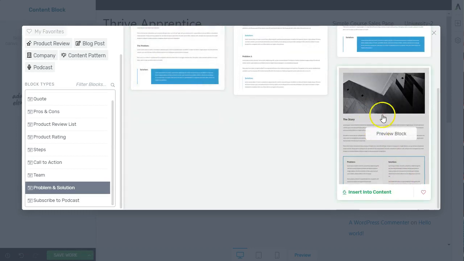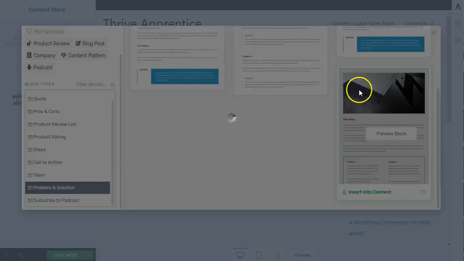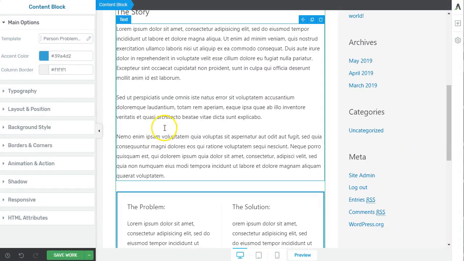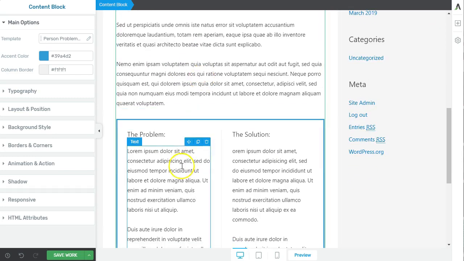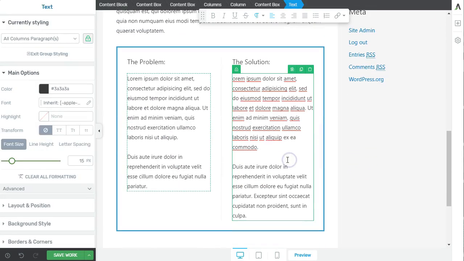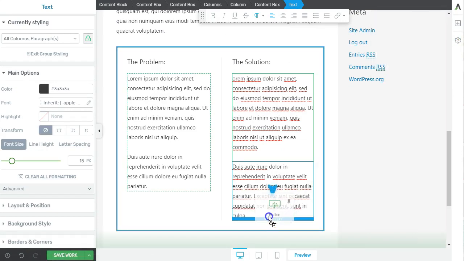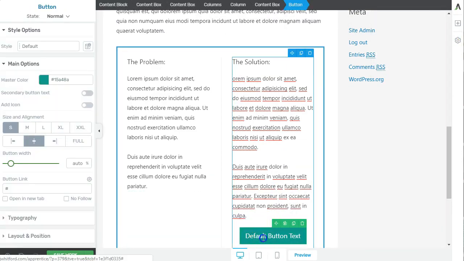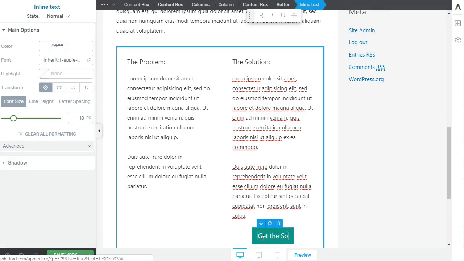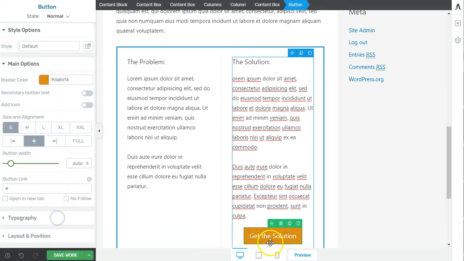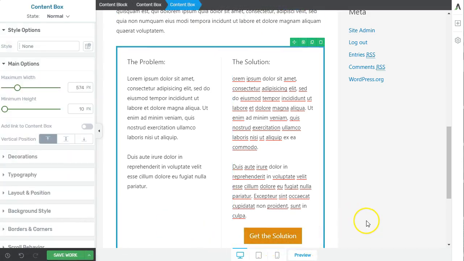Let's just go ahead and pick this one here, which is going to have a nice hero image of the story itself. Then you'll explain the story to kind of give some context and some emotional appeal. And then you'll explain what the problem is and give the solution to that problem. And if this is an affiliate marketing focused blog post, we might want to put a button down here and say, get the solution, or something like that. And we would, of course, keep this on brand by making the color here our theme color.